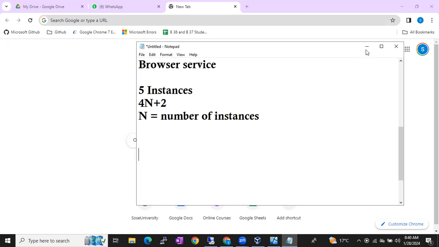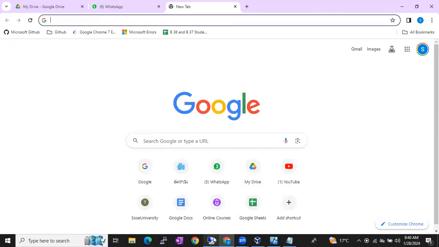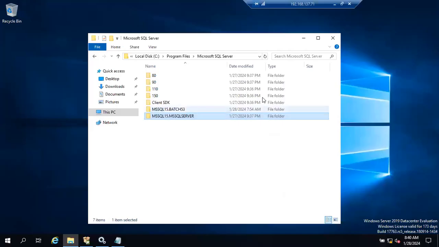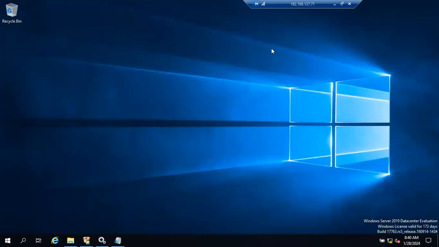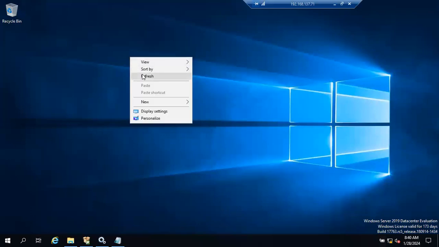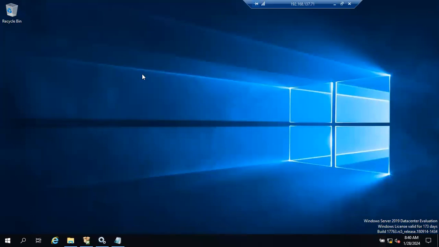Okay, so now let's discuss Management Studio. We just installed SQL Server, right? To connect to the SQL Server, we need one tool.